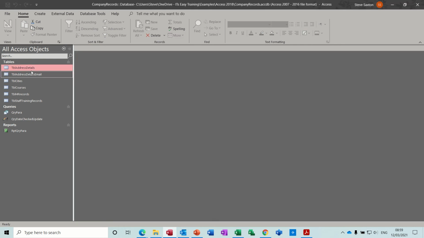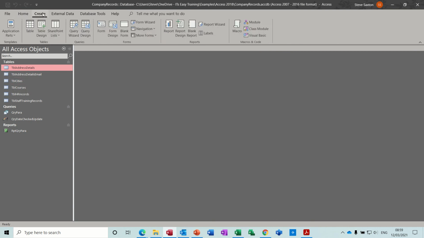I won't bother saving that one. Now there is a wildcard feature that you can use when you are doing this. You might want everything that starts with the letter L or the letters LE. So you want Leeds and London for the letter L, or you just want Leeds and Leicester, LE. It's up to you what you want to search for, but there is a wildcard feature that you can put on a parameter box that will help you do that.